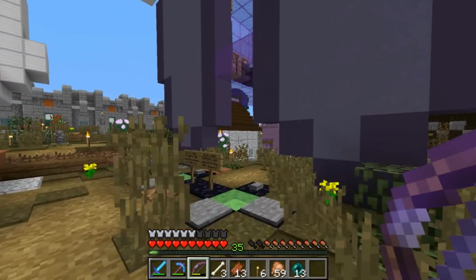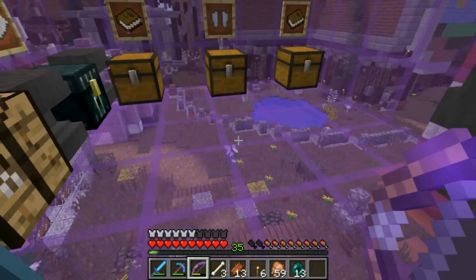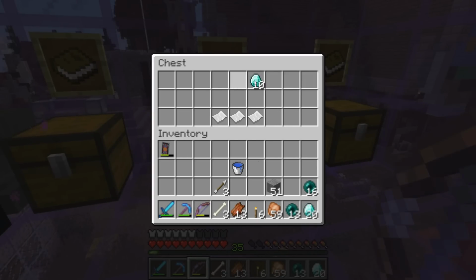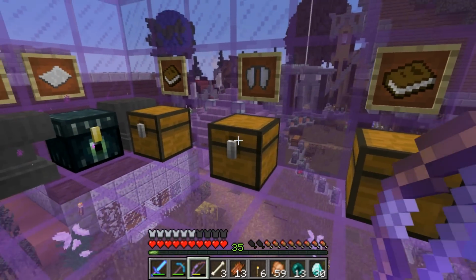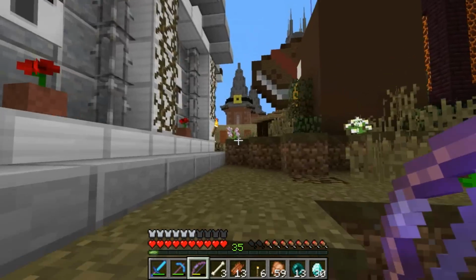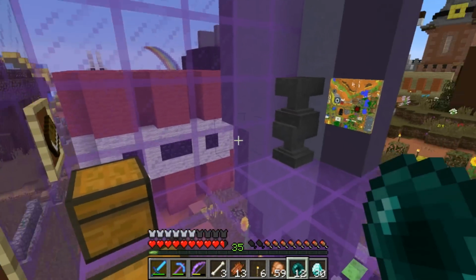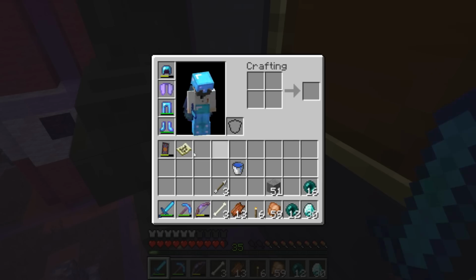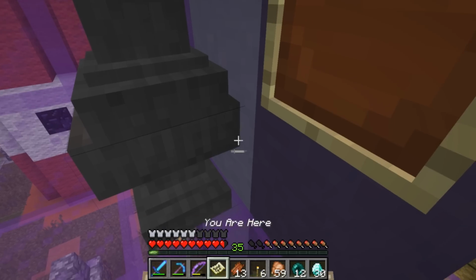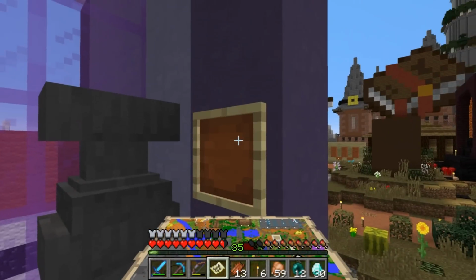We might as well check our Elytra shop right here. Right here. There we go. Yep, sold out. Very good. So we got some Elytras. We can put some more Elytras in the shop. That'd be very nice. I should probably also update that map in there. That would be useful. There we are. Alright. Let's update this map. And boom. There we go. Updated. Very nice. Yeah, that's looking nice.